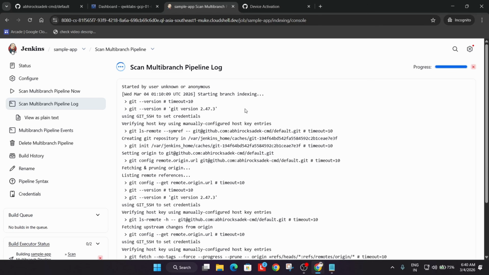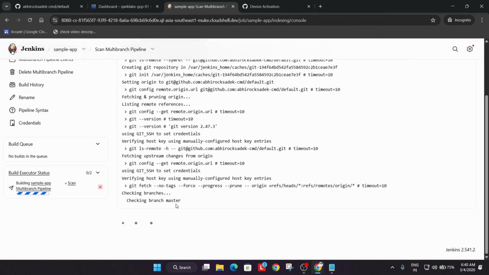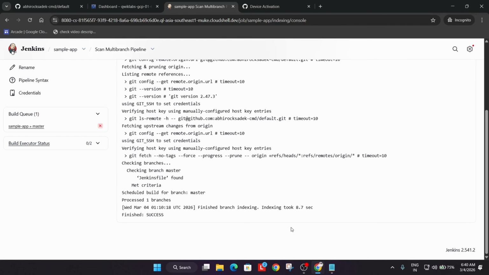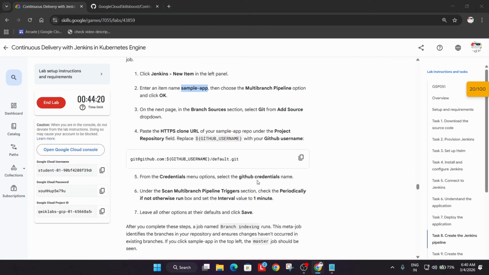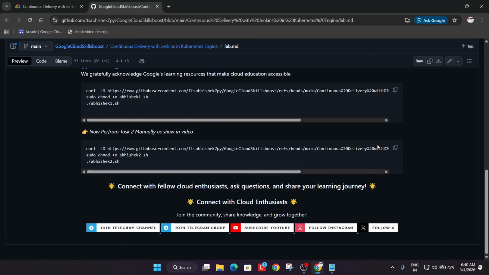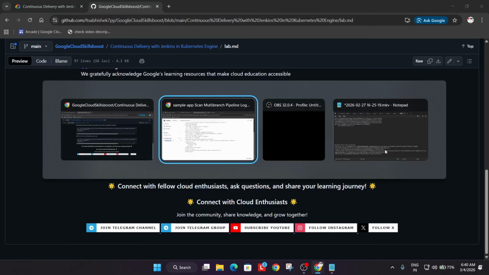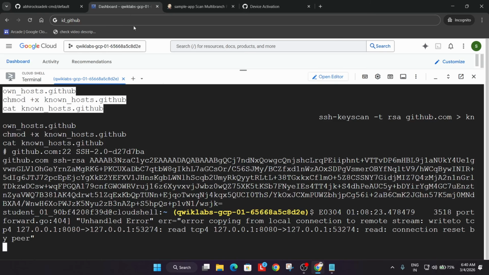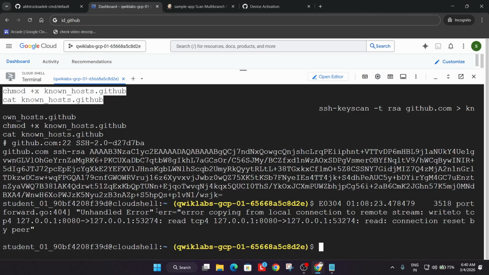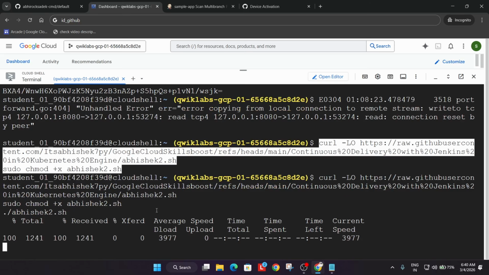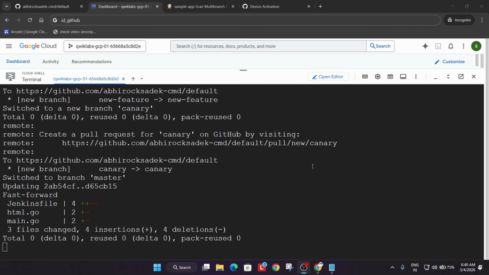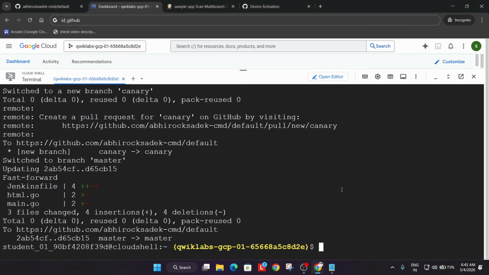So the first step we have successfully completed and it's scanning. You can see it's working and the status is still running. So wait for it. You can see it's showing success. Now what we have to do, in the description box, you have to come back again and you can see the second command. So just copy it and simply hit enter. If you are unable to paste over here, then just paste it and hit enter. Now wait for these commands to execute. It will take some time. So finally here you can see all things are done.